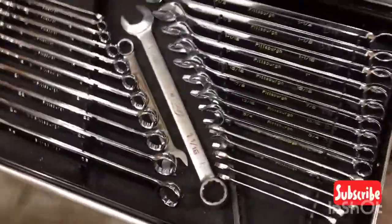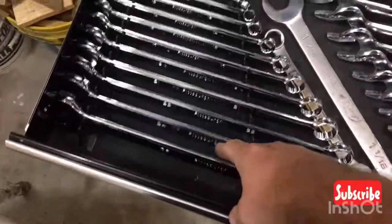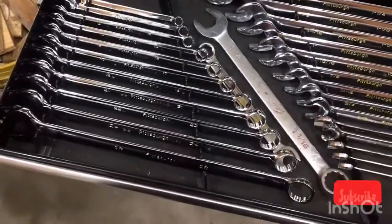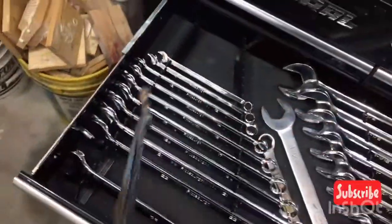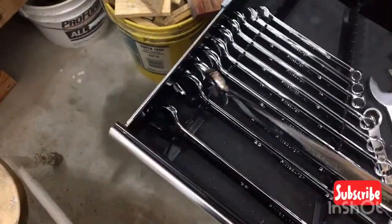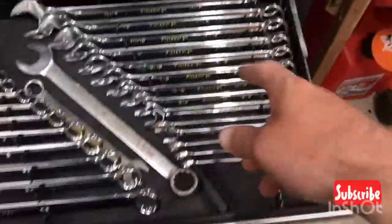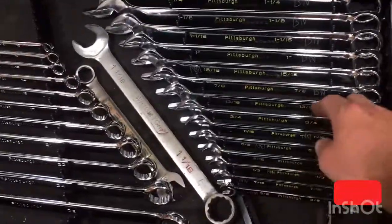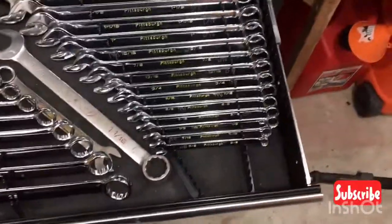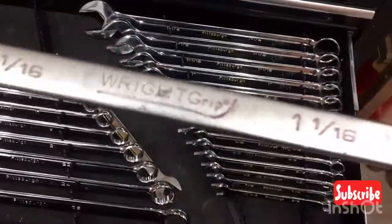Drawer number, I guess it'd be 3. Got my long-handled metrics, which I really like so far. I did notice that they do kind of have a slight bow to them, or some of them do. But for at home, they're great. The 14-piece standards, these aren't long pattern. I can't remember, high polish, whatever set. Those are great.